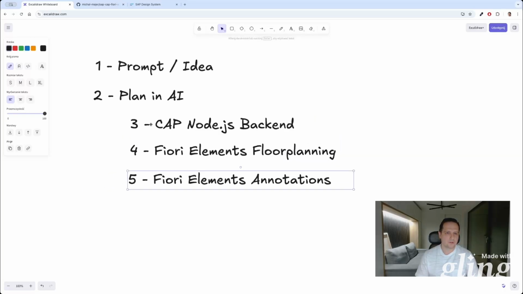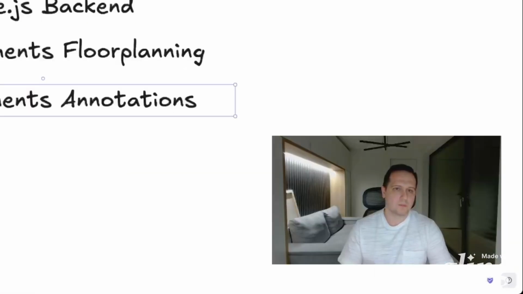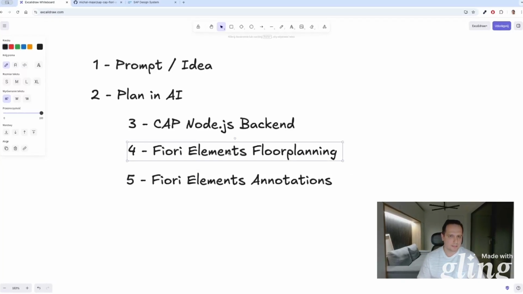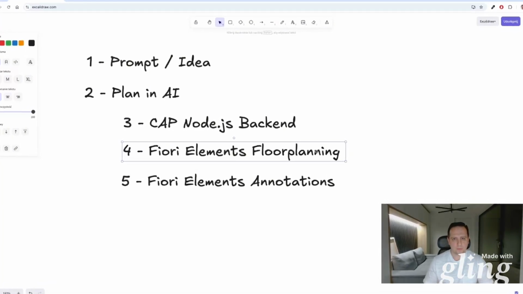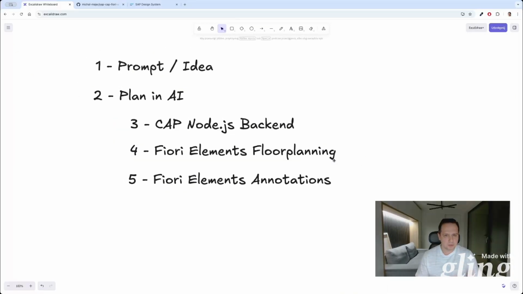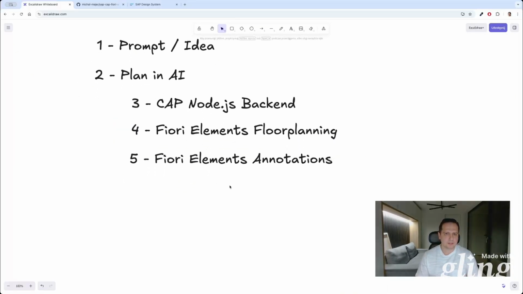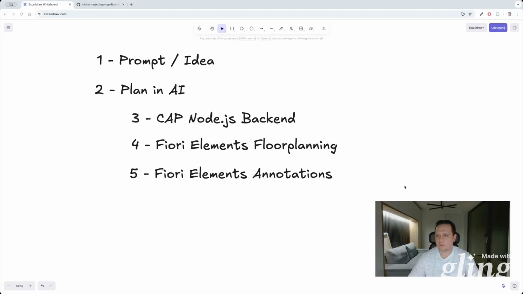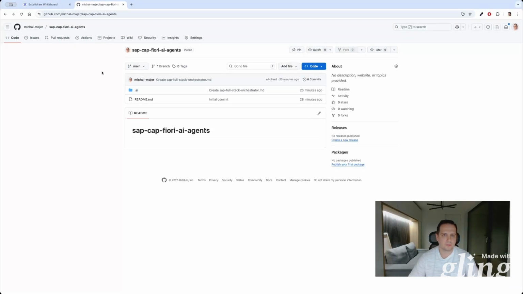The third step, the first step in development, is to generate the appropriate schema and expose services with some test data. The next step will be to decide how many Fiori applications we need and in which floorplan they should be generated, and then generate them. And the last is to add missing annotations, just to be sure that we have the search helps, labels, translations if needed. As of now, I deployed the AI agents in a GitHub repository, and this is the repository.